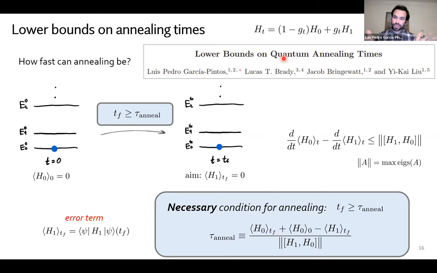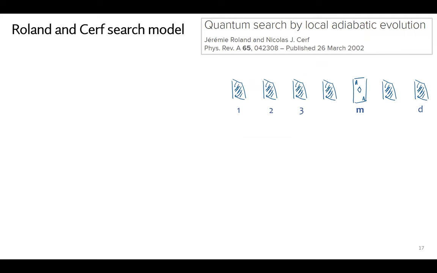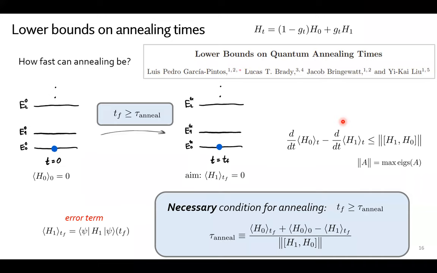May I ask you a small question? Yes, please. I would love it. This framework sounds very generic in the sense that H0 and H1 are arbitrary, and the time evolution of the system is arbitrary, including the case with environmental effects, noise. So you are aiming to reach the ground state of the final Hamiltonian even in the presence of environment. Am I right?